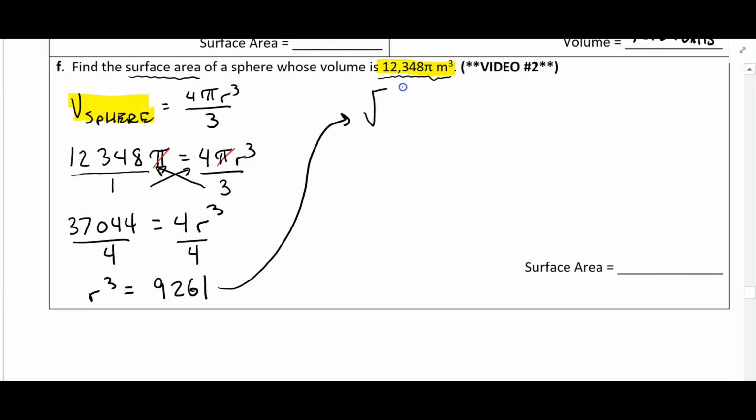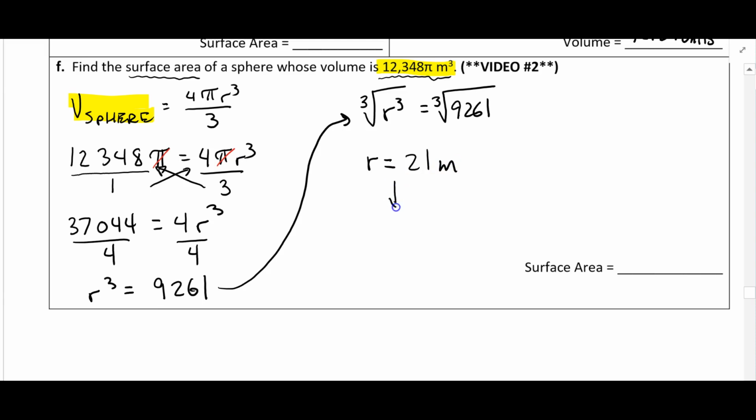Now, if this was squared, it's easy to just take the square root, but now since it's cubed, I have to take the cube root of r cubed. Alright, so if you have a TI 80 something, you're going to hit the math button and you'll see the cube root there. And if you have one of the other calculators, maybe you want to get some help to figure out where that cube root button is. So cube root of 9261, and we're going to get that r is equal to 21 meters.